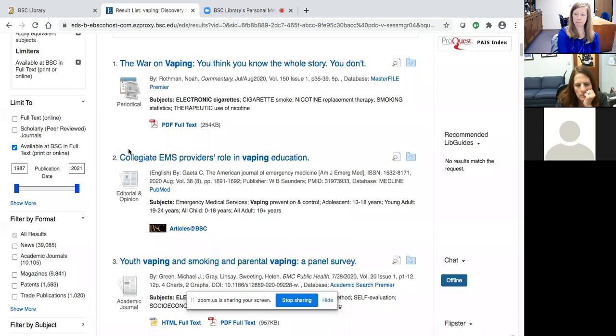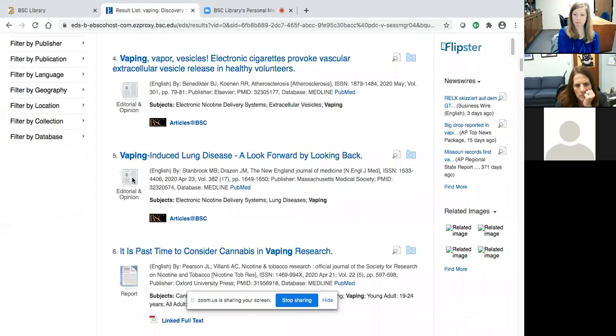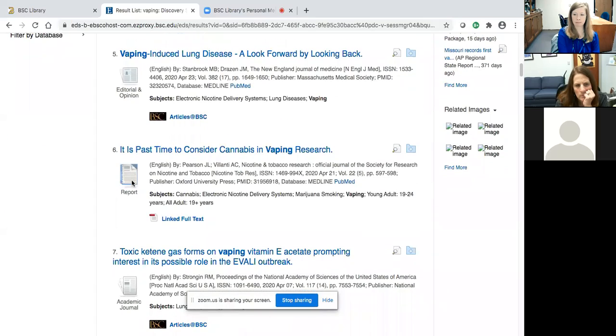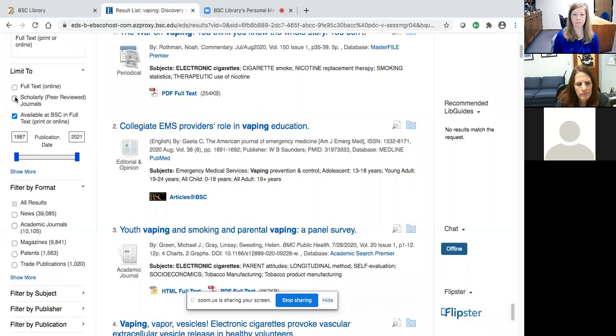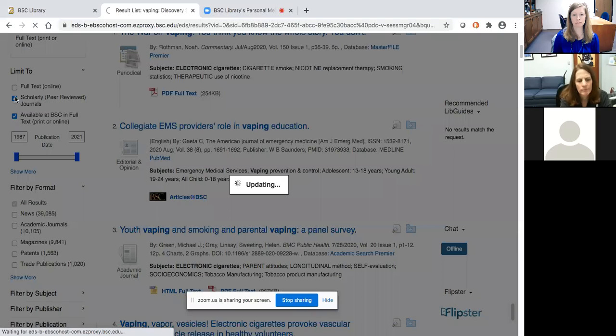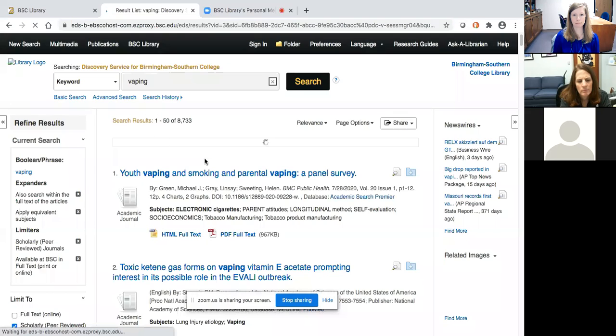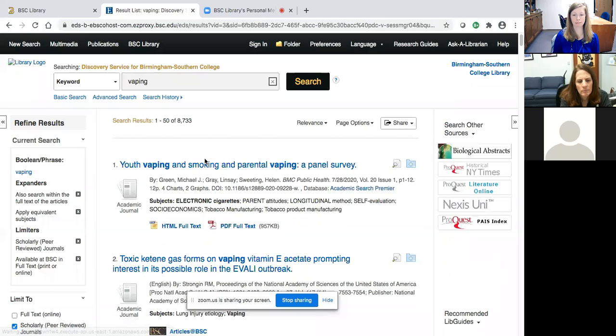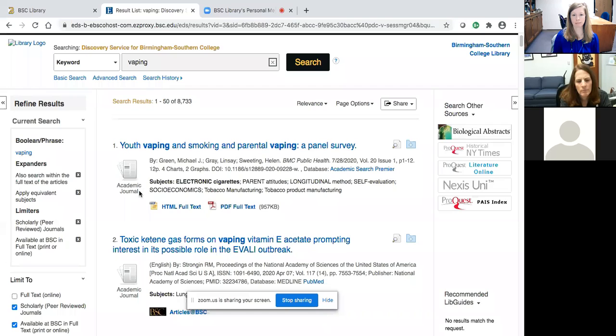You can also see that we're looking at a variety of formats. So we've got periodicals, editorial and opinion, that's like a newspaper article, academic journal. This one says report. So there's a lot of different kinds of content here. If I select scholarly peer-reviewed journals, we're going to narrow the list down again, and it's going to eliminate pretty much all of the books, all of the magazine articles, all of the newspaper articles, and most everything that's going to be left, barring a few exceptions, is going to be from academic journals.